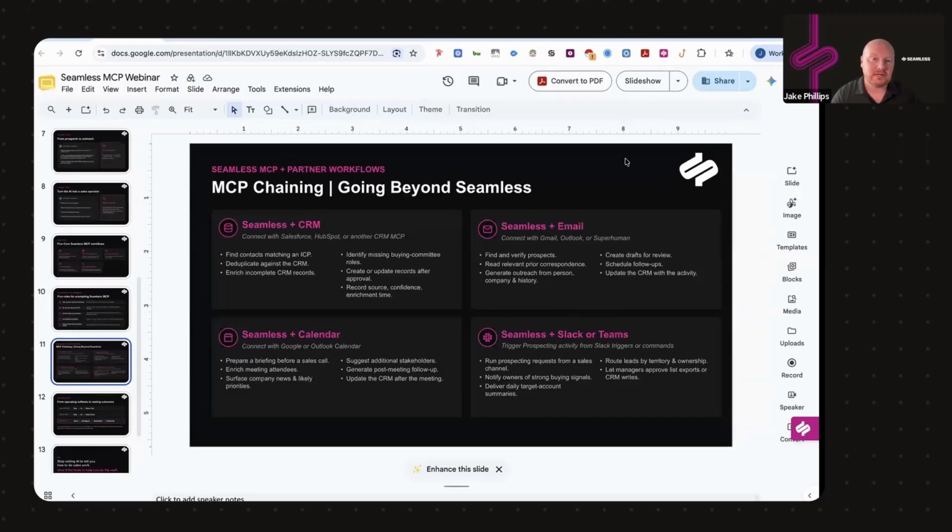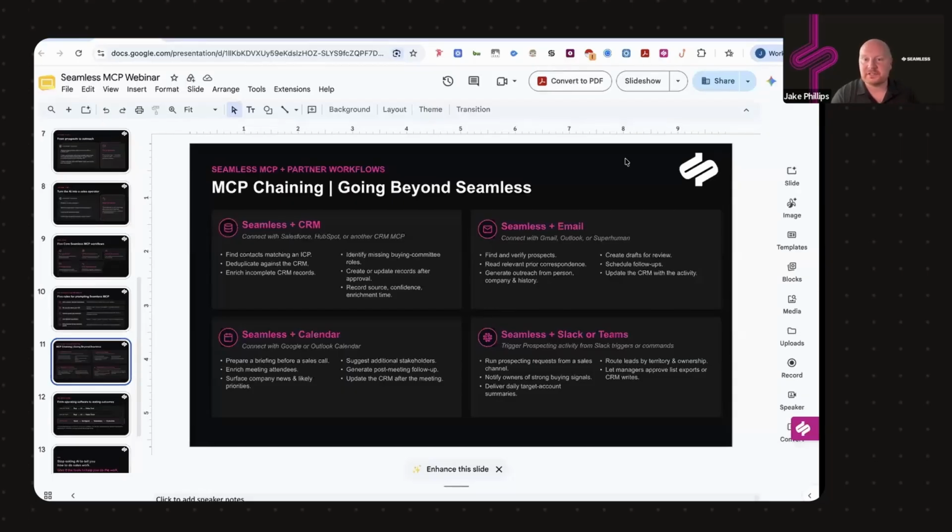And as you have these tools integrated, seeing what you can do with what. The Seamless plus your calendar connector is a really powerful one as well. So you can prepare briefs before a sales call. You have your calendar connected. You can say, hey, find me all the contacts based on their emails that I have in my calendar this week and write me a pitch brief for each of those. And it can automatically do that. It can utilize further information from Seamless as well. It can give you additional stakeholders from Seamless, pulling back that information. And you can use that to add additional people to your meetings as they're coming up. So as you prep for it, you can do some additional outreach beyond the person you're talking to.